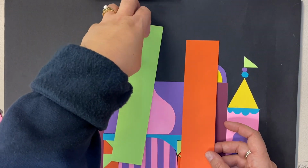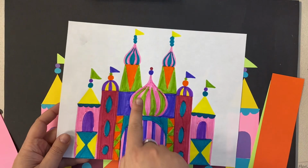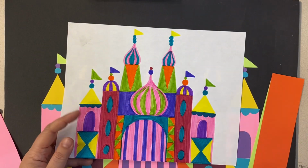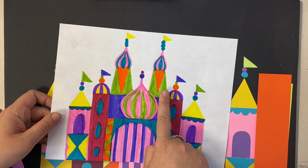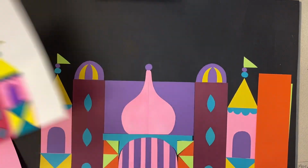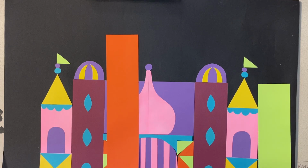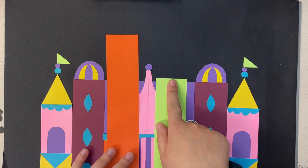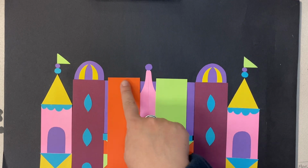So I'm going to show you, I'm going to be working on this part of my design right here because I need to finish up my design and do those steps. So I'm going to show you how I do that. In my drawing, I have green and orange for these kind of triangle shapes. So I'm going to grab orange and green, and I think I can fit my two triangle shapes right in here.